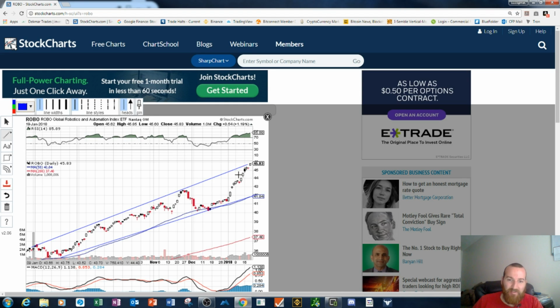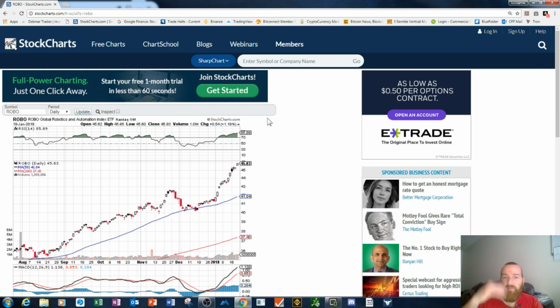So I would wait for it to correct back to maybe $42, $43, depending, because ideally when it comes close to the 50-day, or it touches it, or goes just slightly below it, somewhere in that range, that's usually my first buy. And my second buy will be if it drops lower and finds support somewhere else. I don't want to buy when it's up here. I bought down here along this 50-day line. I'm just holding it right now.